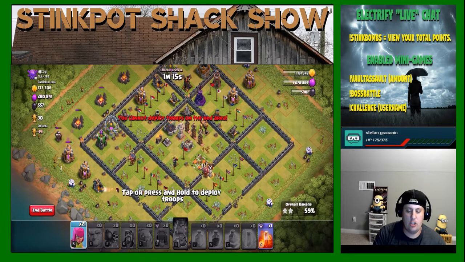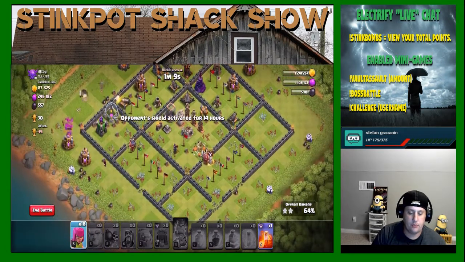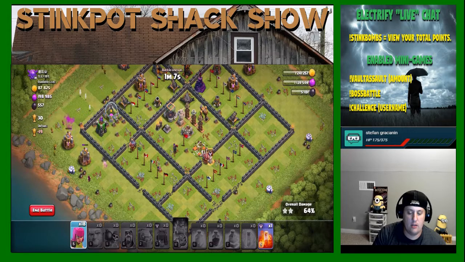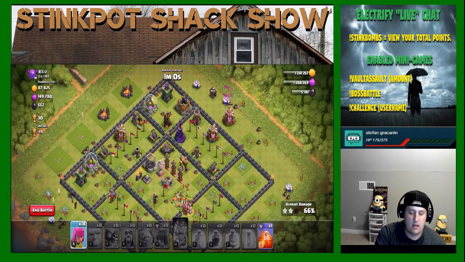But here we go. Let's just use these archers to get the remaining loot. And there's a couple wizards. One wizard left, so getting some good loot out of this. Got one more here and a couple up here we're trying to take out.